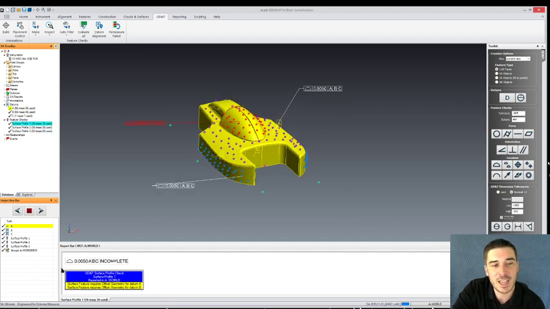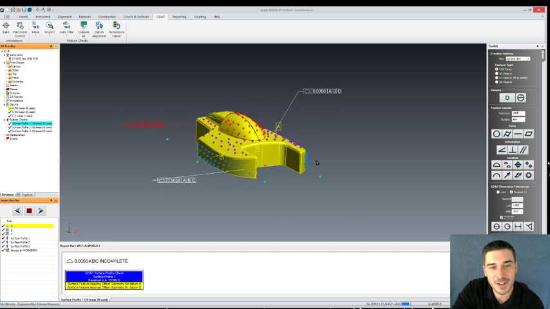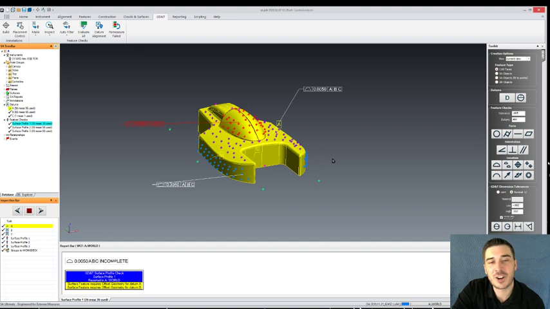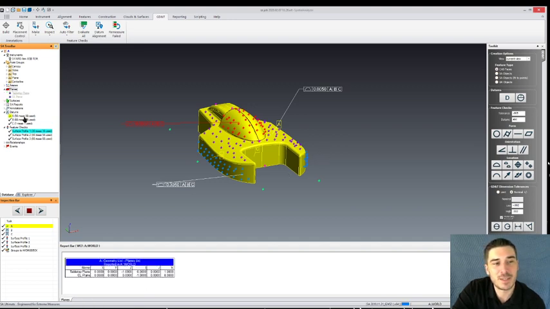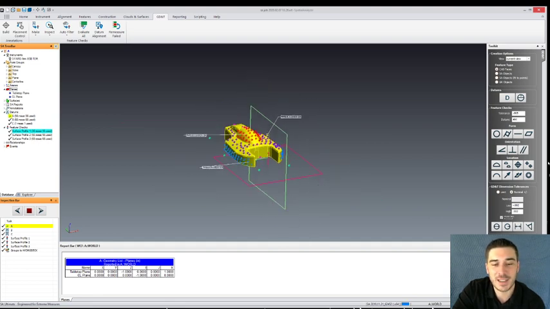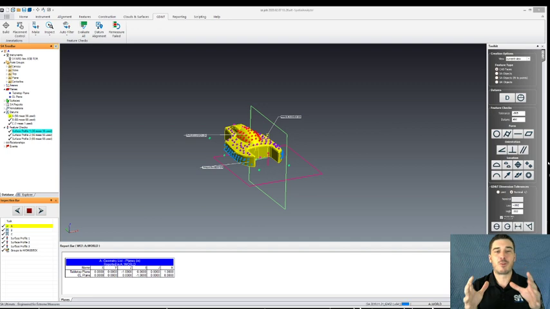And this is a very common thing that you see when you pick a datum in SpatialAnalyzer that has a curved surface. So the purpose of the datums is to control degrees of freedom. And if I show our planes back there, the purpose of the datum is to control our degrees of freedom. So when you have a curved surface, the problem is that it can obviously control degrees of freedom in more than one direction. So if you think about a curved surface that it's fitting like this, you know sort of intuitively when you look at that curved surface that what you're trying to control is the vertical direction. I'm trying to show this in the camera so you guys can see. You're trying to control the vertical degree of freedom. So you're trying to control your data like this.